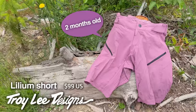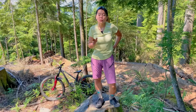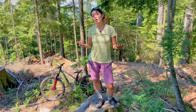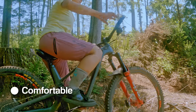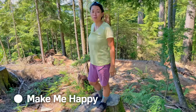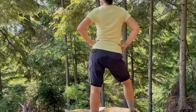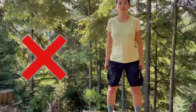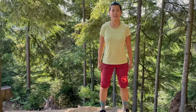These are Troy Lee Designed Liviun shorts. I bought them because I needed one more pair of shorts for summer. Out of my six pairs of shorts, these are the only ones where I can put my phone in my pocket and pedal comfortably. That said, I don't like to ride with my phone in my pocket given how often I crash. When I choose shorts, I don't want any loose material around the crotch area — nobody wants to worry about their shorts catching on a saddle when trying to do a drop.